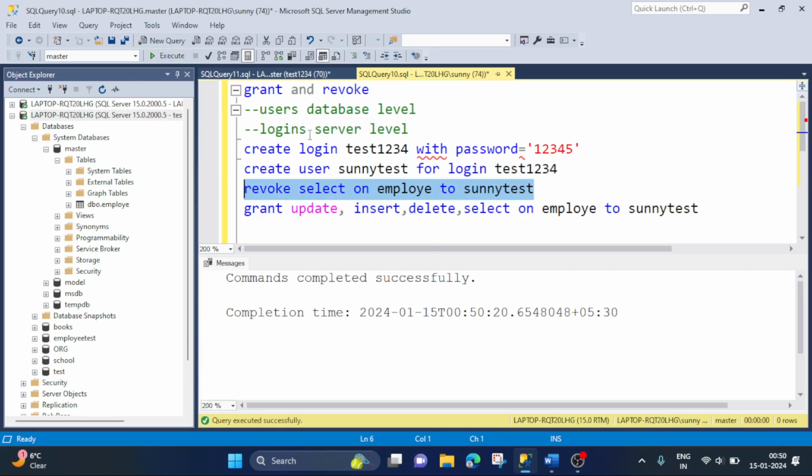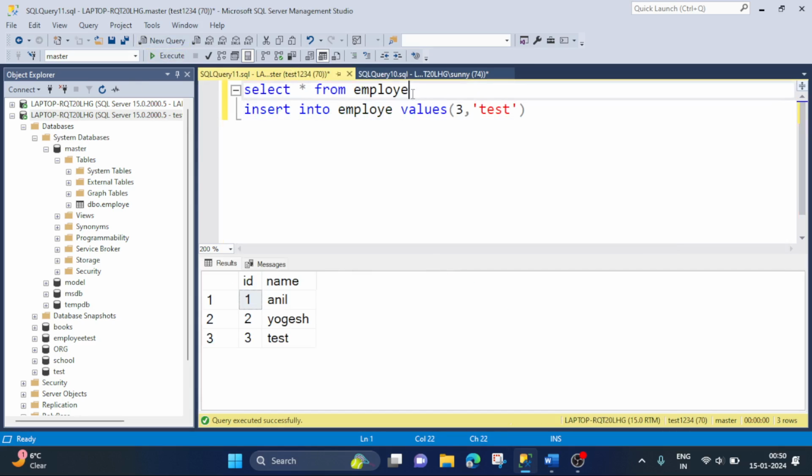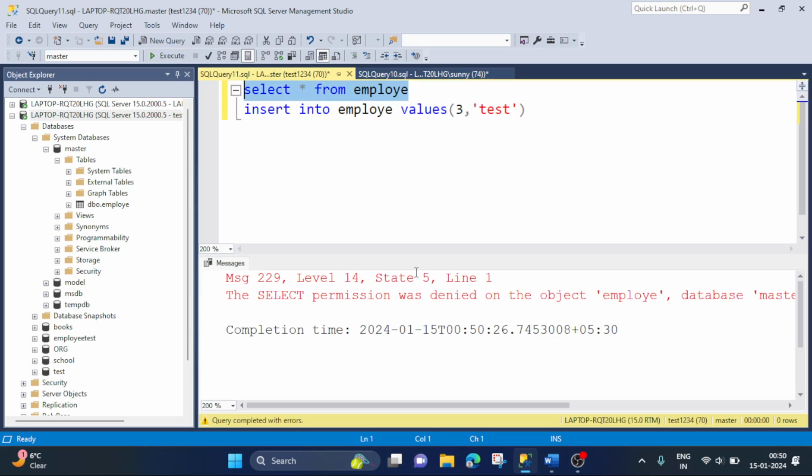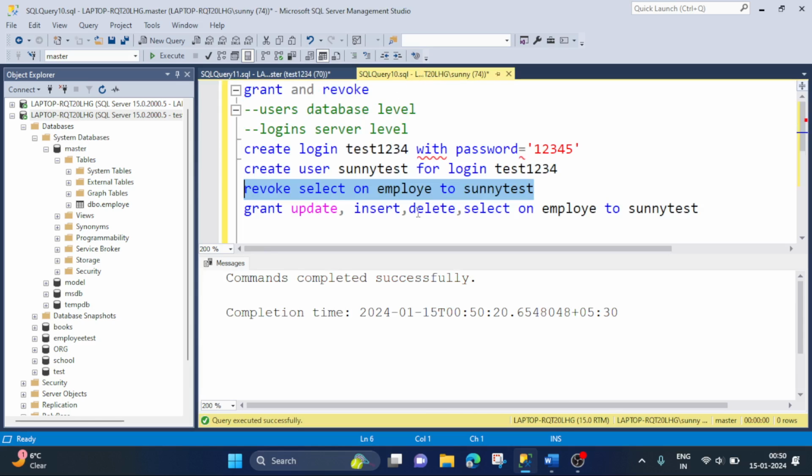Command completed successfully. Now when you again execute this query, will it work? No, because you have revoked the access for this user. Similarly, if you need to revoke some other queries as well, you can revoke update, revoke delete, revoke select, depending on the requirement.